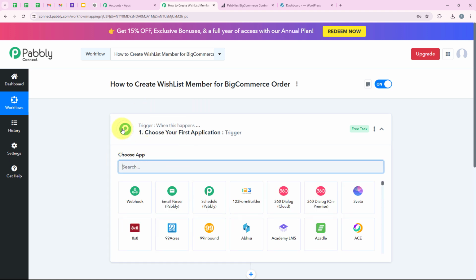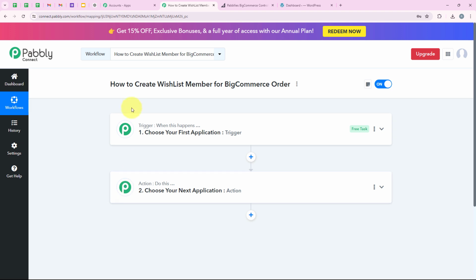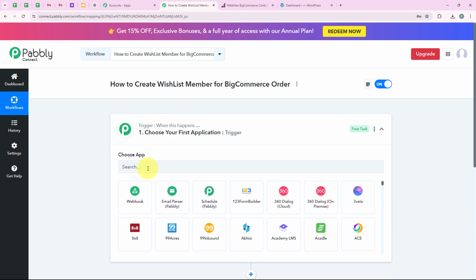This is the most important window because we have trigger and action in this. Trigger means when this happens and action means do this. So by this you can understand that the trigger is the commander for the workflow and actions follow the commands. And as you know that we can have only a single commander but multiple followers. So where we can have only a single trigger but multiple actions following the commands of our trigger. So by this you can understand that the trigger is the commander for the workflow and the actions are response towards that command. So now without wasting much time, let's start with our automation.